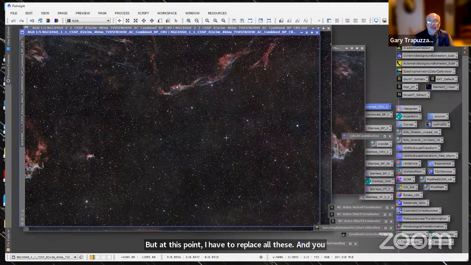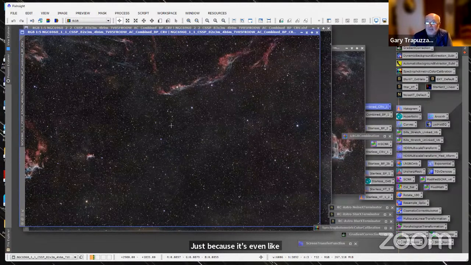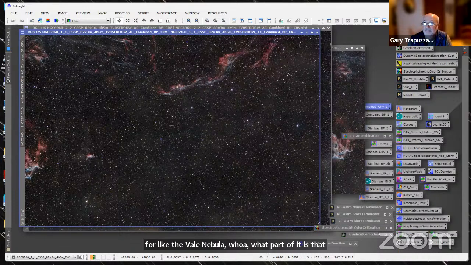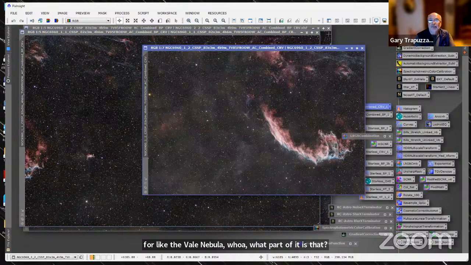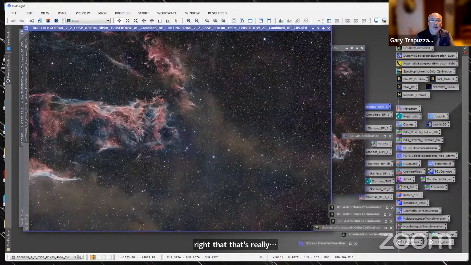Even if I put in NGC 6960 for the Veil Nebula, whoa, what part of it is that? That's really the part that's up here.